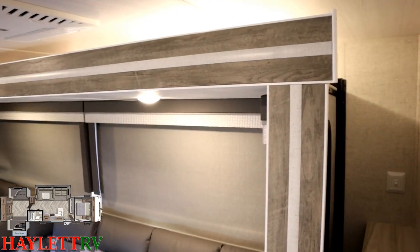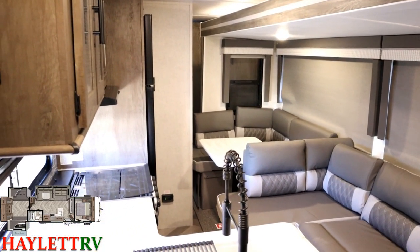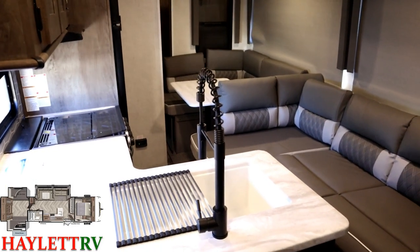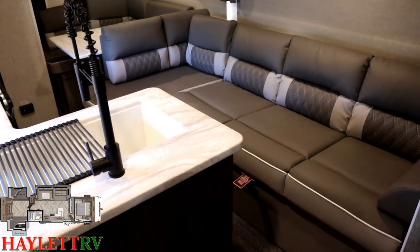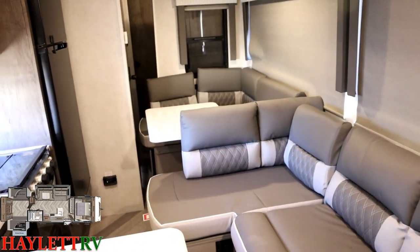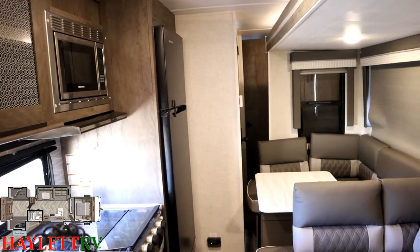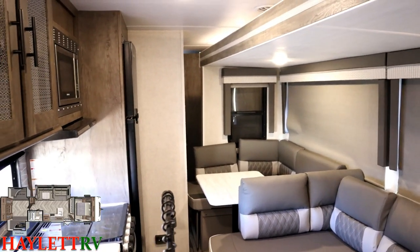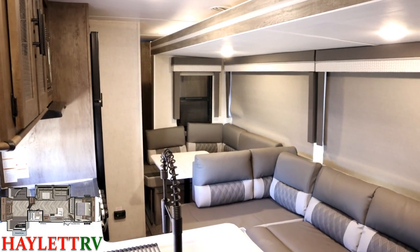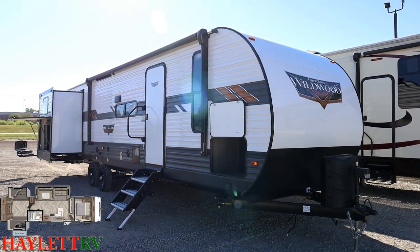A quick look with the slide closed: this is really one I think is best used at a destination, simply due to the fact that it's got tons of space with opposing slides in the bunk room and you can't really get to them with the main super slide closed. This is a rack and pinion slide out, so if you do need to nudge this slide about six inches to get back to the bathroom, you can do that without really violating your parking spot. I love the exterior — that white overall paint scheme is going to organically keep the heat and weight ratings down quite a bit.